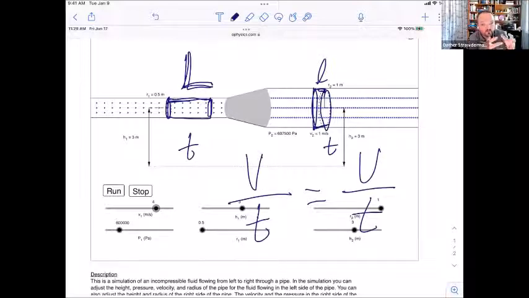Otherwise, if it didn't happen, the tube would get stretched or there'd be some issue with that. So we're talking about a tube that can't get bigger. That's conservation of mass. The amount of mass that passes here in a second has to be equal to the amount of mass that passes here in a second. Since it's incompressible, the amount of volume that passes here in a second is the same as the amount of volume that passes here in a second. Those volumes are the width of the bit multiplied by the cross-sectional area. So this cross-sectional area here is a little a, and this cross-sectional area over here is a big A.